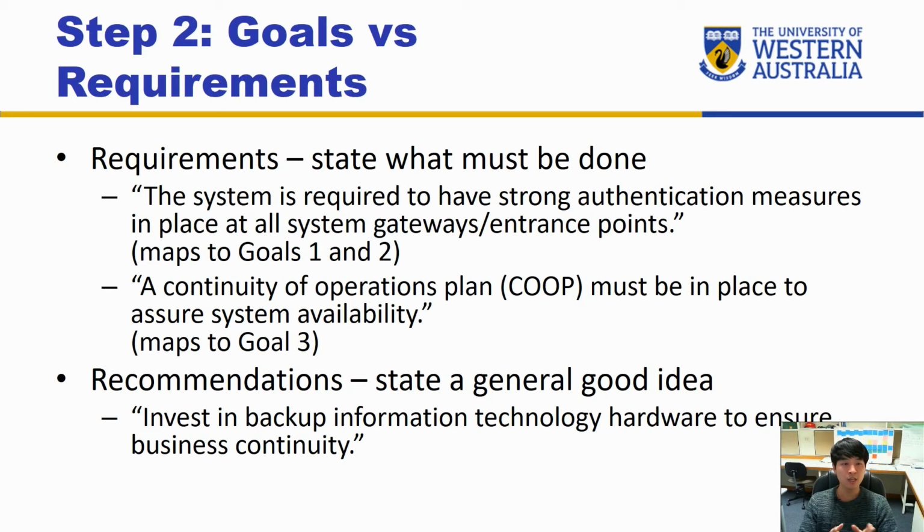And finally, the security recommendations are ideas that can be stated as part of the requirements. For example, invest in backup information technology hardware to ensure business continuity. So these are just recommendations that can be included as part of the development process, but may not map to the goals. So here's the difference. Security requirements will map back to security goals. However, recommendations may not map back to the security goals here.